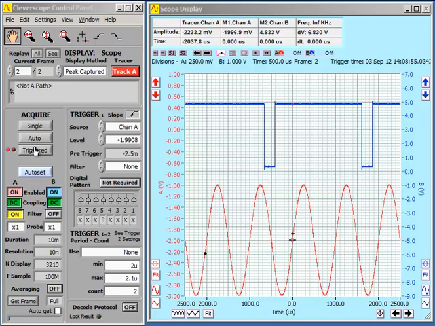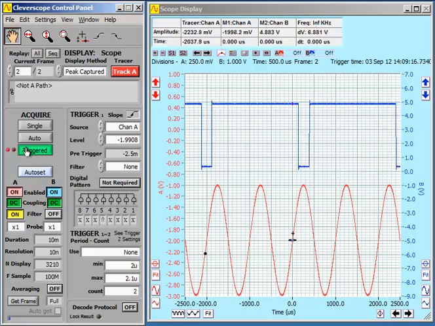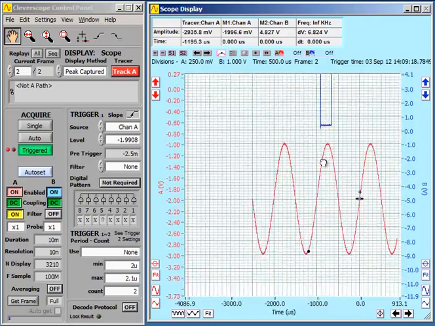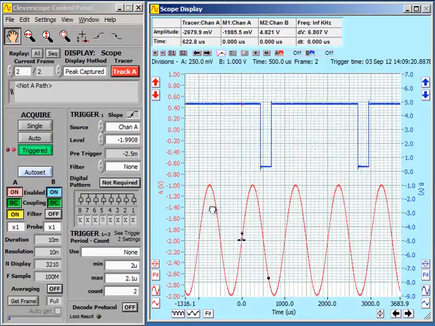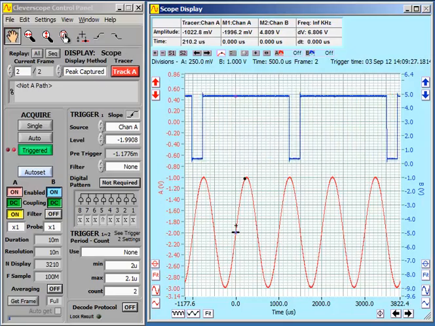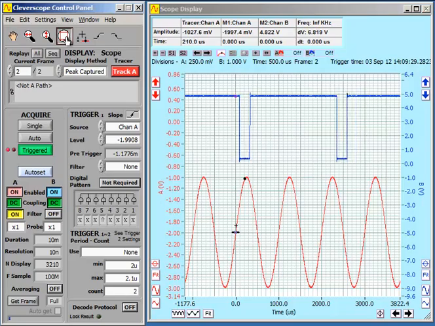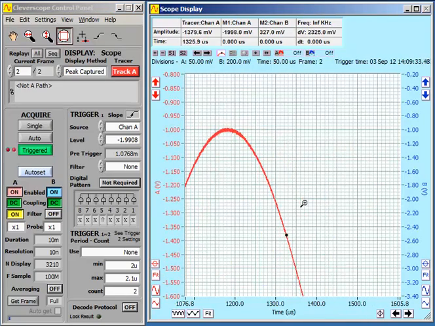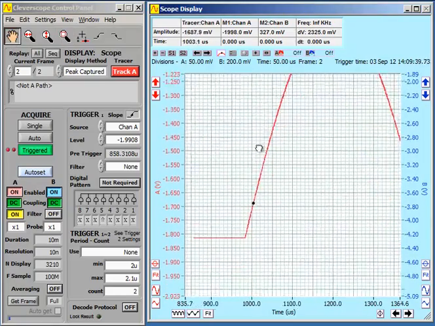Let's start capturing again. Here's the signal. We can explore the signal either by moving it around, like this, or we can go and zoom in just a portion of the waveform. For example, we can choose the magnify tool and expand just a section of the waveform. Once we've got the section the size we want, we can move around like this.